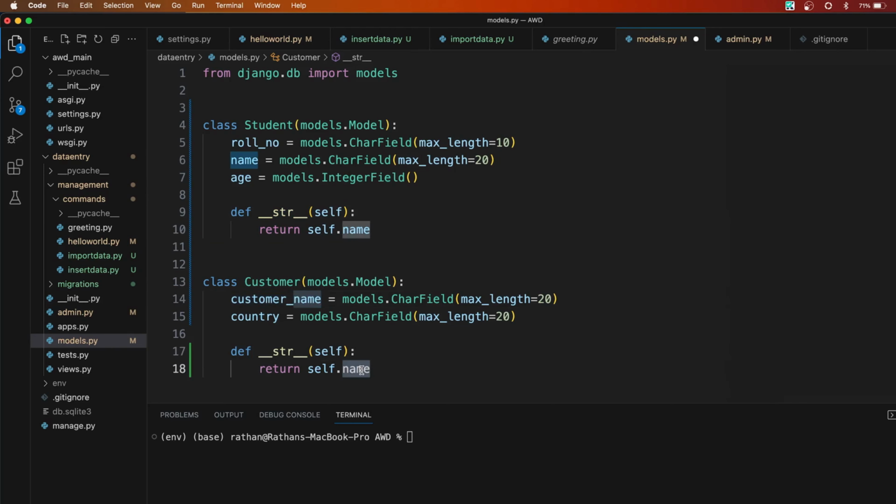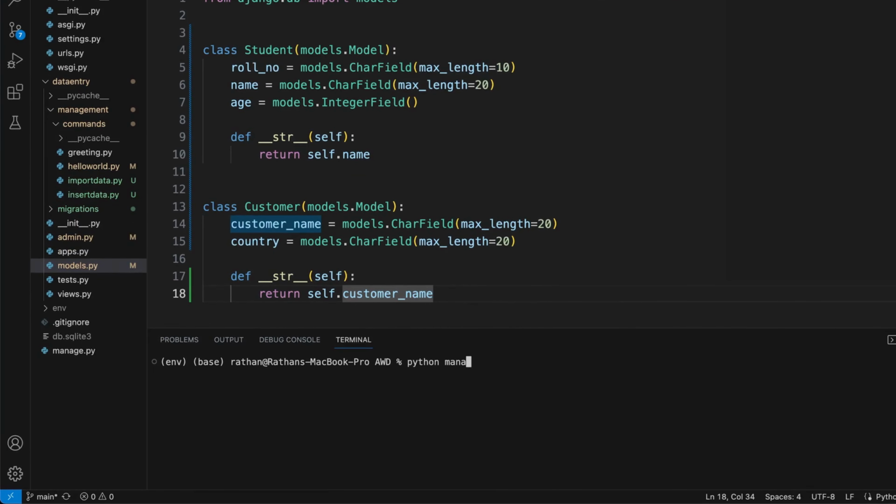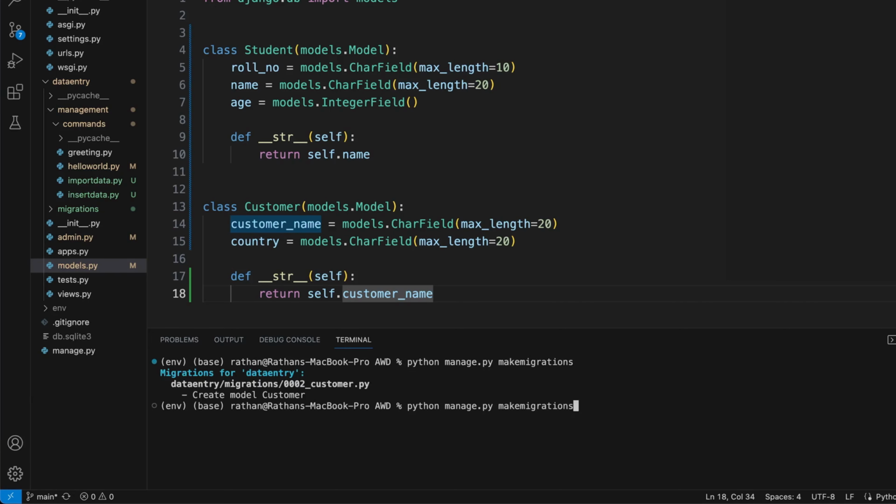The __str__ method will return self.customer_name. At this point I will do the makemigrations, python manage.py makemigrations. I'll quickly run migrate.